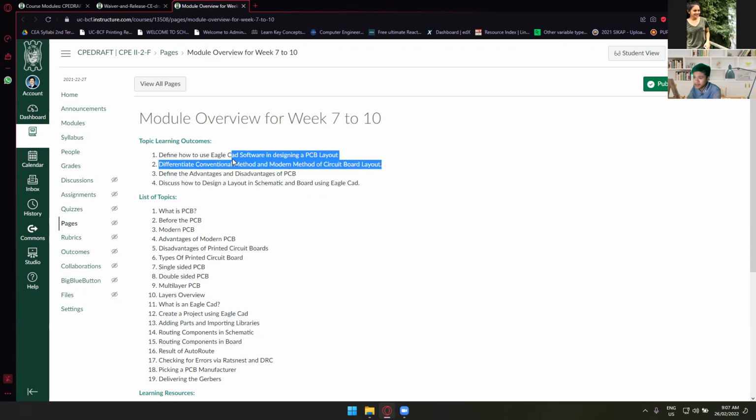We'll define how to do the traditional way and the modern way in designing a PCB, and also the advantages and disadvantages of PCB. Lastly, we'll discuss how to design the layout, schematic and board using EagleCAD.